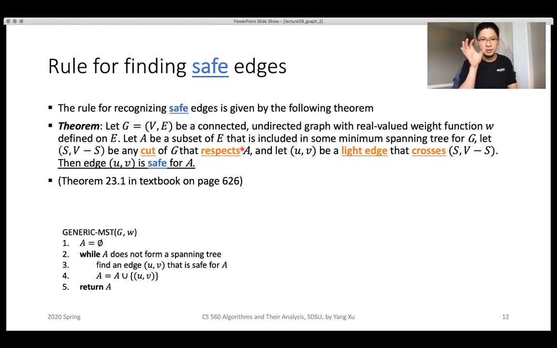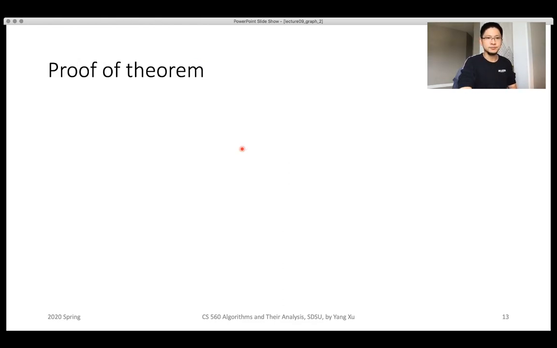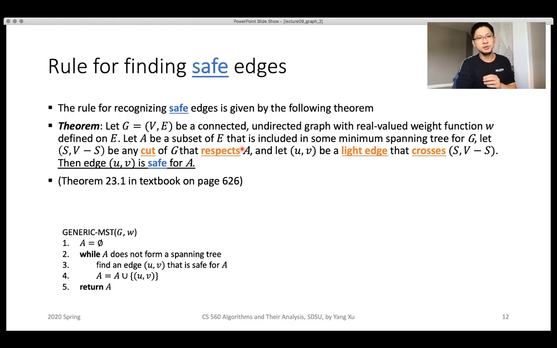That edge is exactly the one that's safe for A, which means it can be used to grow the subset A for the further steps. So that's what we have for defining the safe edges using this theorem.